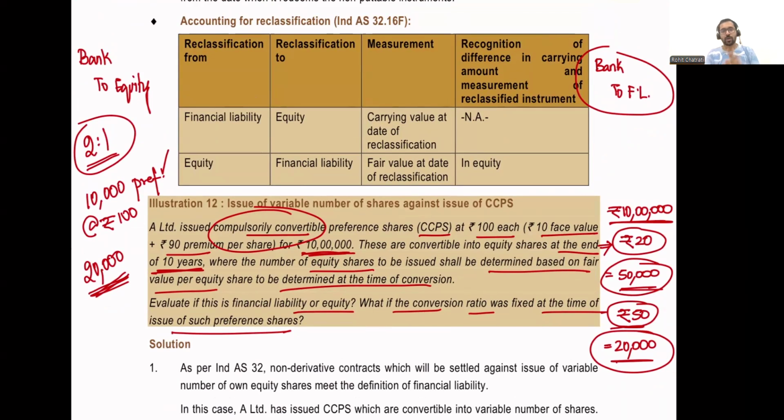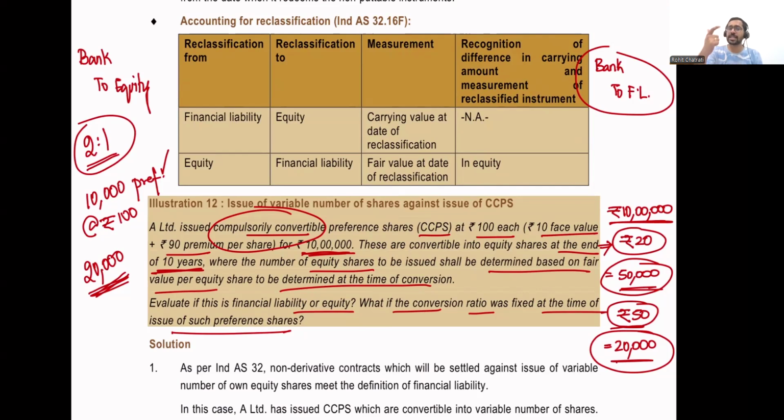One of the characteristics of equity is that it is a residual interest in an entity. It entitles the shareholders to residual net assets in an entity, which means whatever net assets are left after all obligations are paid, those net assets belong to equity shareholders. So they are supposed to be exposed to volatility in net assets. For something to be classified as equity, shareholders must be exposed to the volatility of change in net assets.